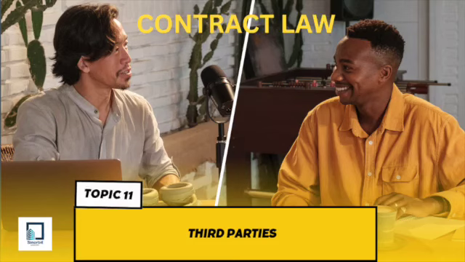Have you ever looked at a contract and wondered, well, who really gets to enforce it? It seems simple on the surface, doesn't it? Right. You and I make a deal. It's our deal. But what if our contract says one of us has to do something specifically for someone else, someone who wasn't even at the table? Does that third person have any rights? That's the million-dollar question. Exactly. That's the puzzle we're diving deep into today. The, well, sometimes tricky world of privity of contract and third-party rights.